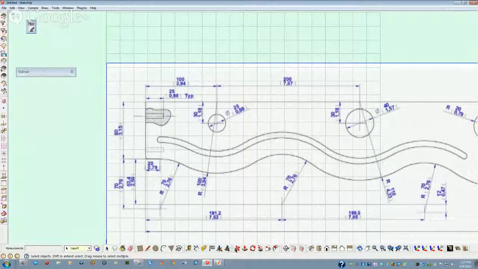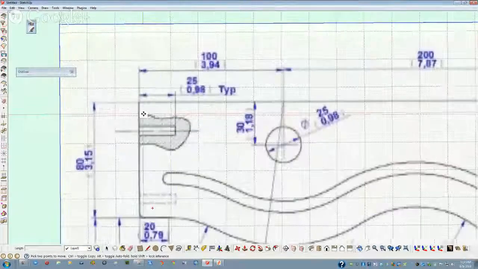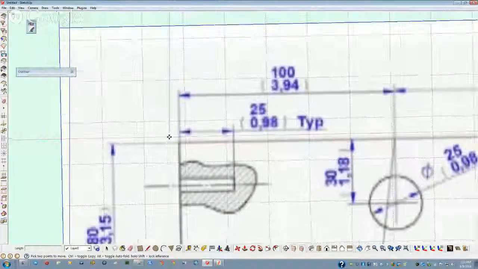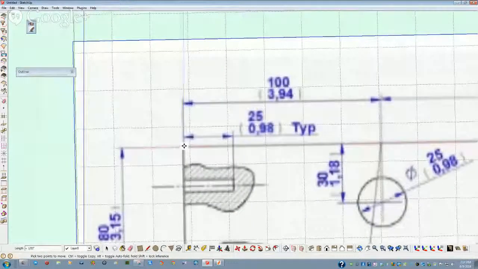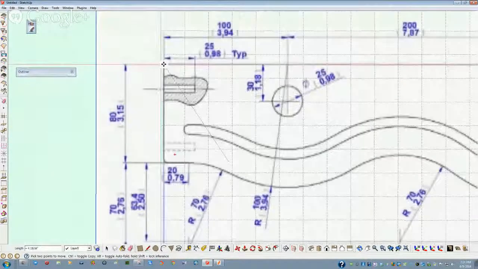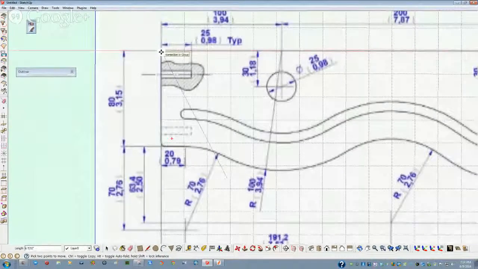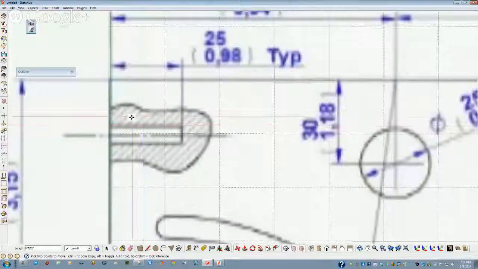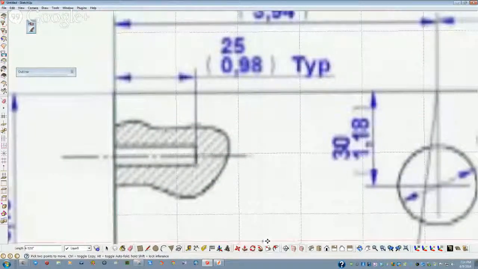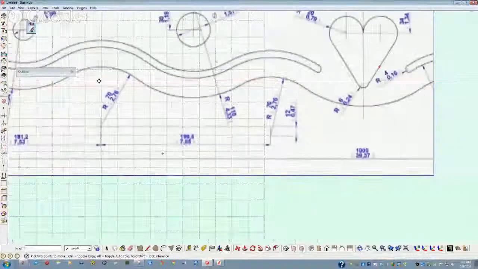So I've got it selected. I'm going to move. Zoom up here as close as I can. Go back to the top view and see how bad this is.